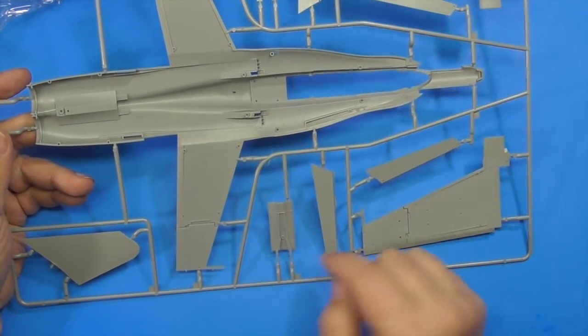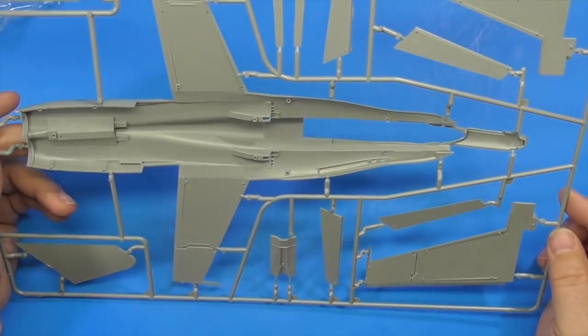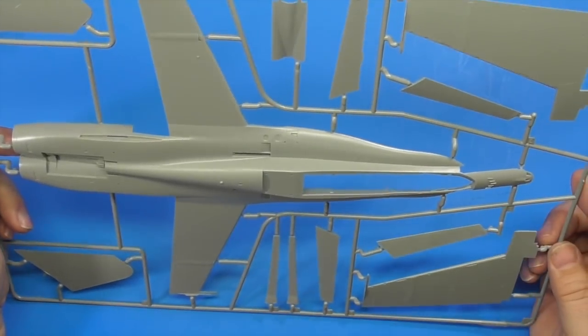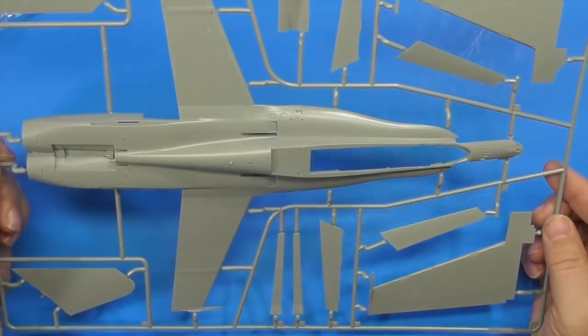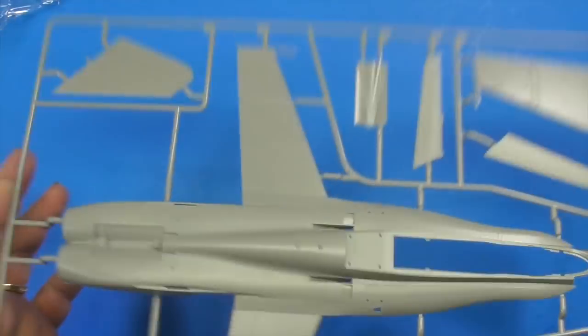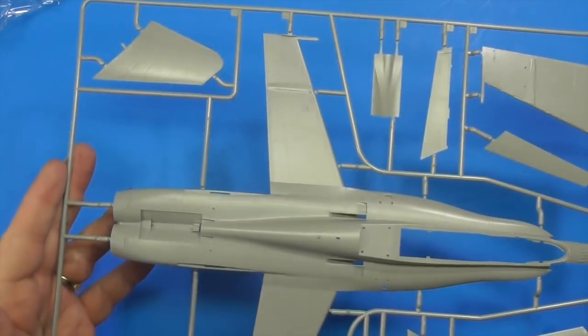Ejector pin marks inside the speed brake, not good. But they're not inside the flaps, which is a good touch. So just watch out for those ejector pin marks inside that speed brake. If you're going to pose it open, you're going to need to clean them up.